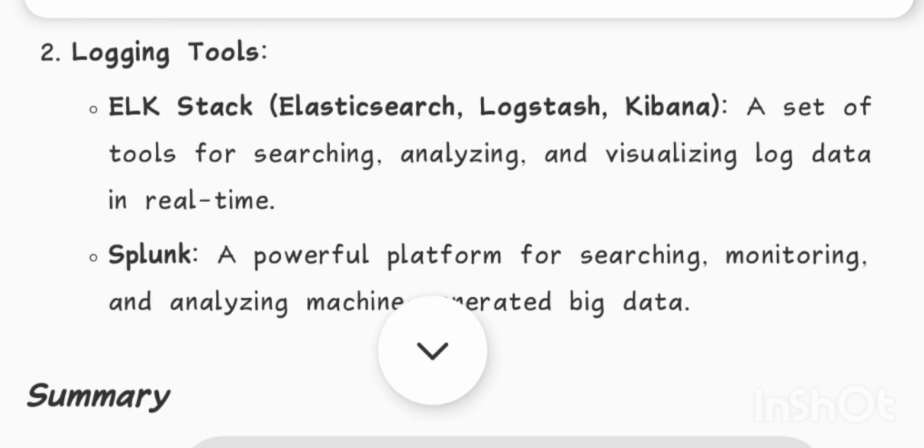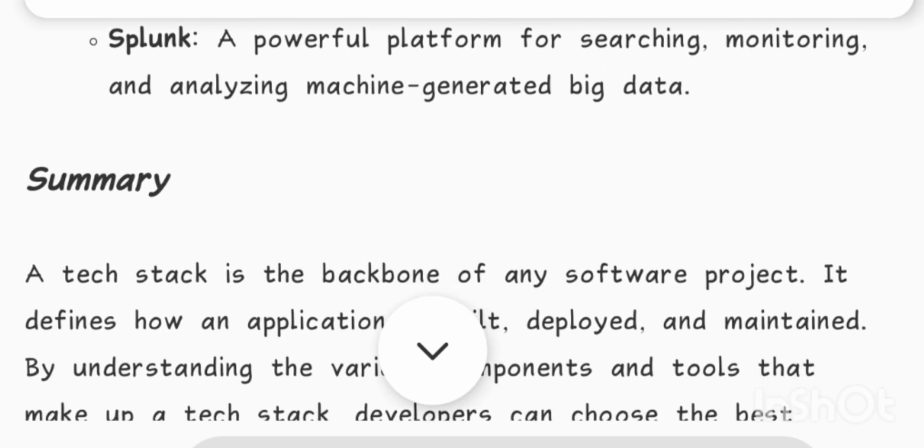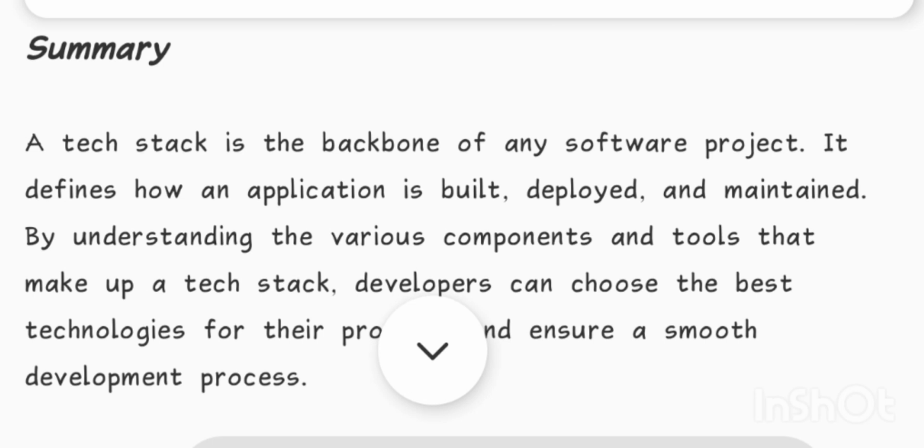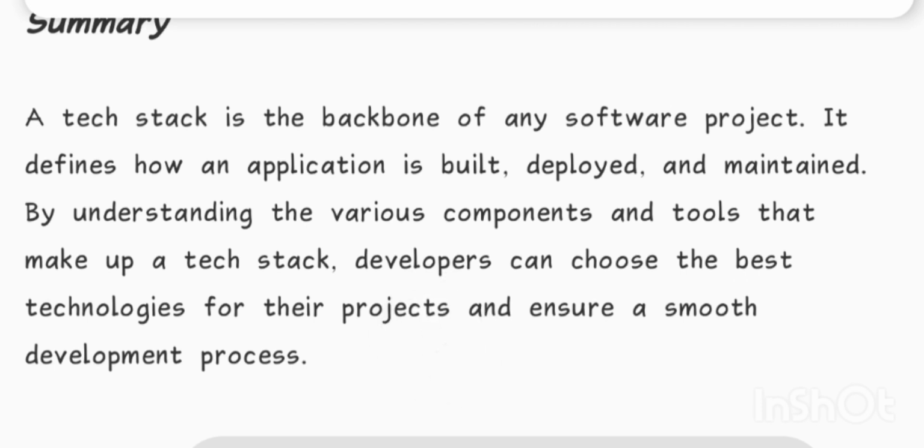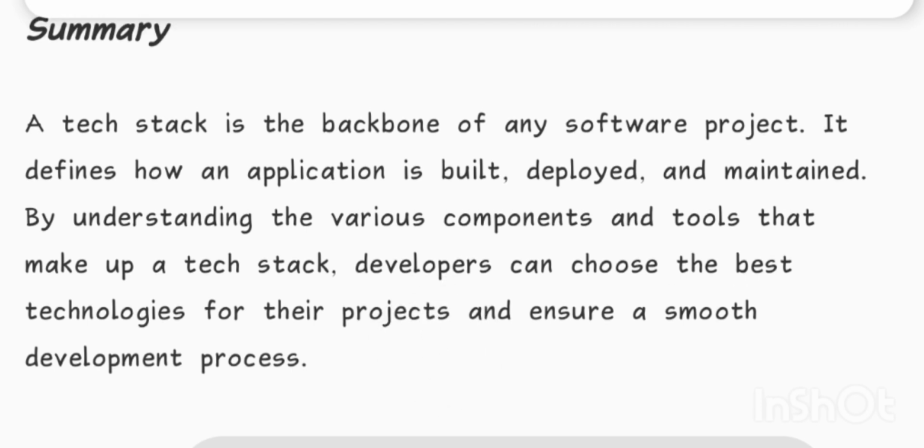2. Logging tools. ELK Stack, Elasticsearch, Logstash, Kibana, a set of tools for searching, analyzing, and visualizing log data in real time. Splunk, a powerful platform for searching, monitoring, and analyzing machine-generated big data. Summary. A tech stack is the backbone of any software project. It defines how an application is built, deployed, and maintained. By understanding the various components and tools that make up a tech stack, developers can choose the best technologies for their projects and ensure a smooth development process.